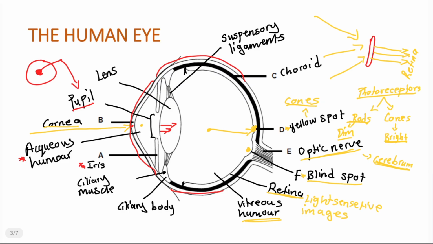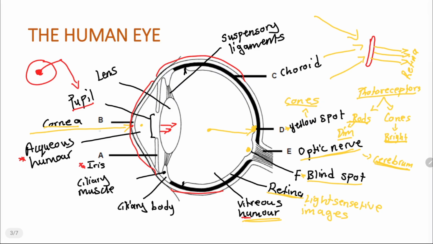And then behind the lens, now we come to the vitreous humor. When we talk about the vitreous humor, it's a fluid that fills this large part of the eye right here. So its main function is that it maintains the round shape of the eyeball. That is the function of the vitreous humor. But since it is also in front of the retina, it must also play a role in the refraction of light rays. It must make sure that the light rays are bent so that they are focused on the retina. And that is a process that we refer to as refraction.